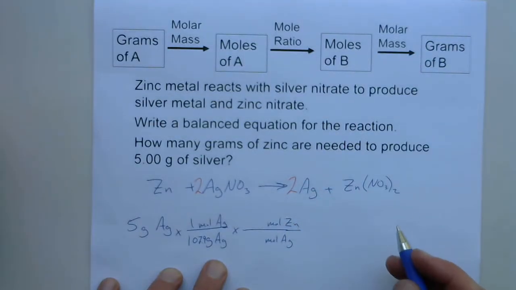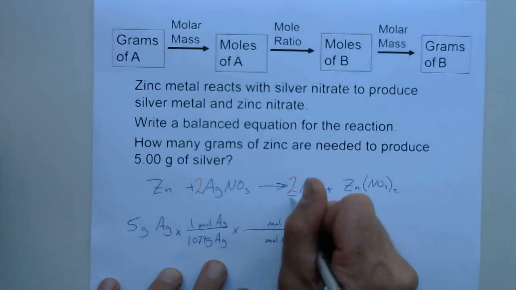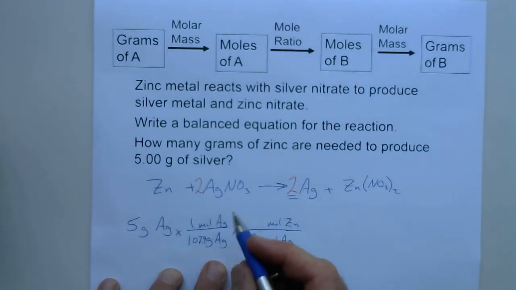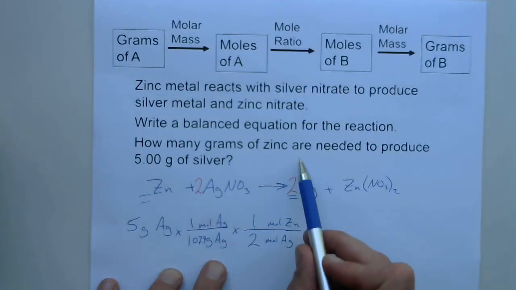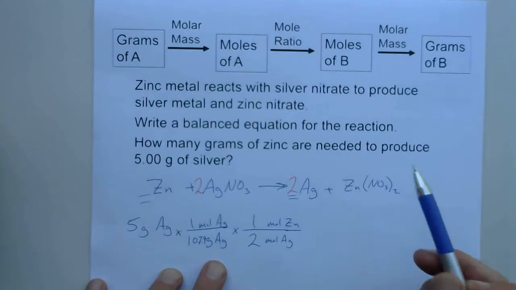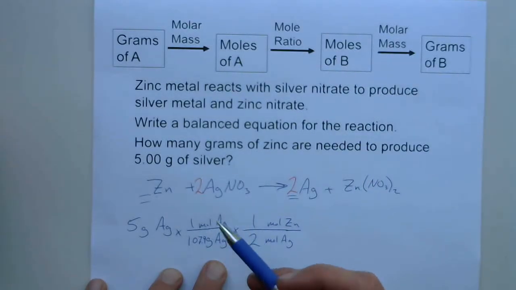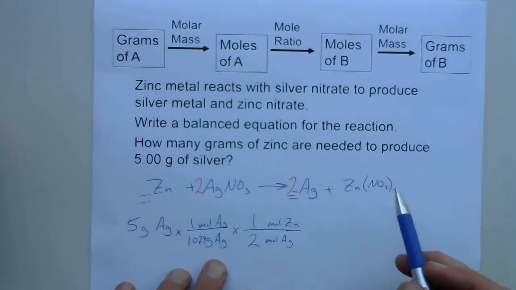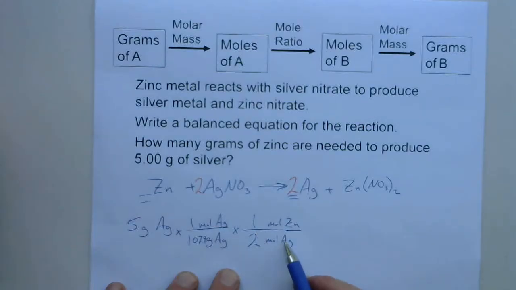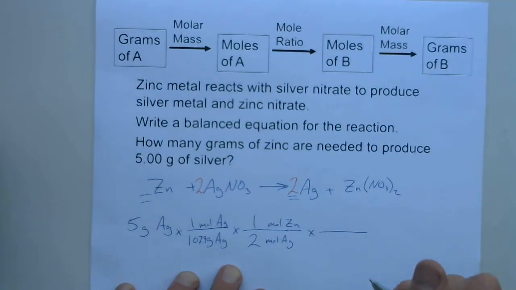Okay, look at the ratio between those two things. So the silver has a coefficient of 2 in front of it, and the zinc has a coefficient of 1 in front of it. So it's a 1-to-2 ratio between zinc that's going to be used and silver that's going to be produced. It doesn't really matter if these things are on the product or reactant side. Like in this question, it's asking how much of the reactant is needed to produce a certain amount of the product. Other questions, you start with the product, or you start with the reactant and you're asked how much of the product is formed. It doesn't really make any difference. You just look at the ratio in the balanced equation. And if you write the units in each time, it's pretty simple.